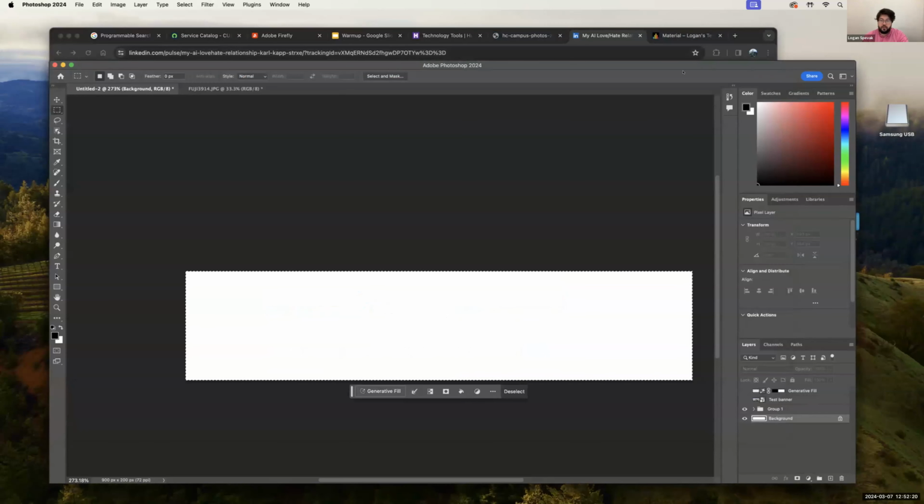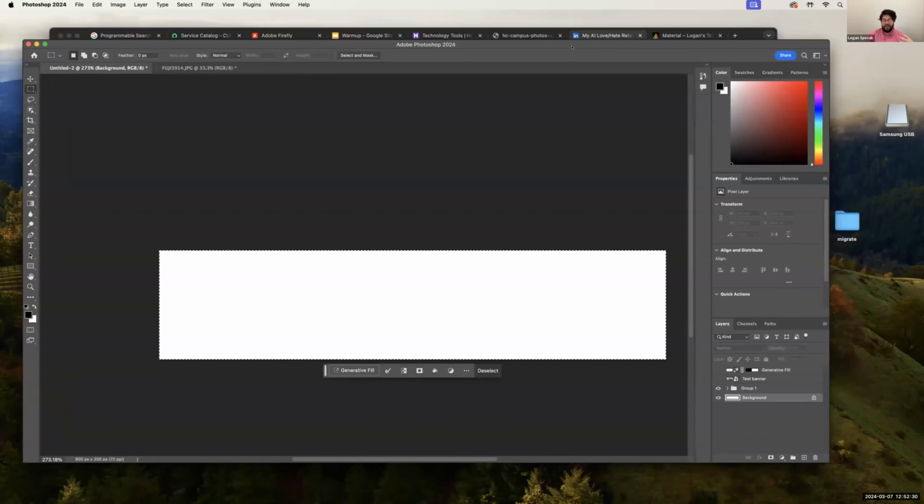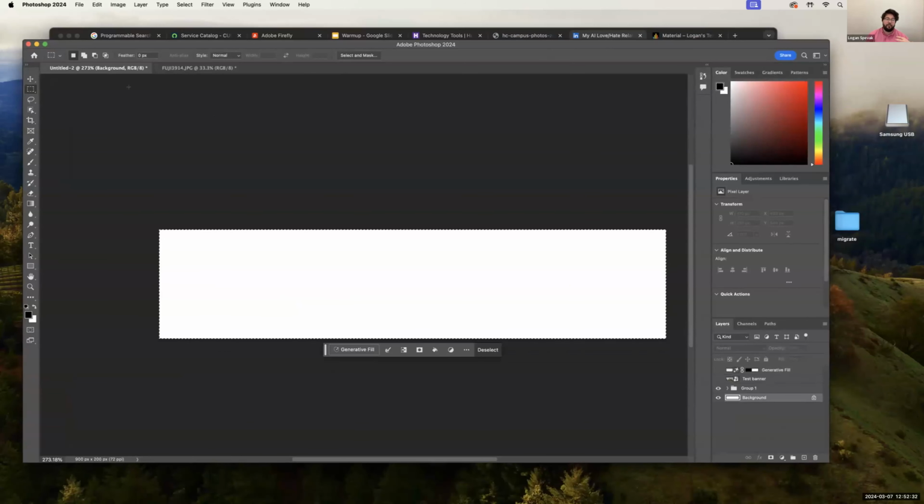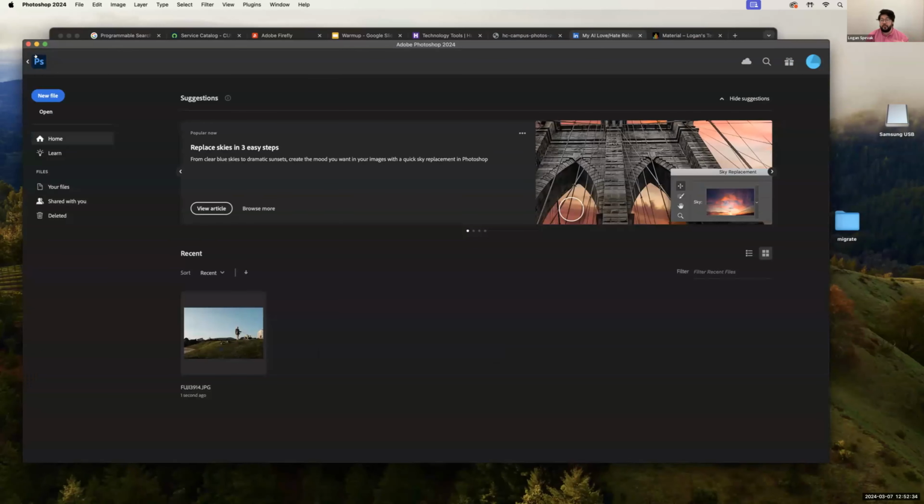And one last feature that I did want to show you, not to scare you too much, is in Photoshop, but it's very beginner friendly. Same process, the same request that will get you Firefly will get you access to the entire Creative Suite, so Photoshop included.